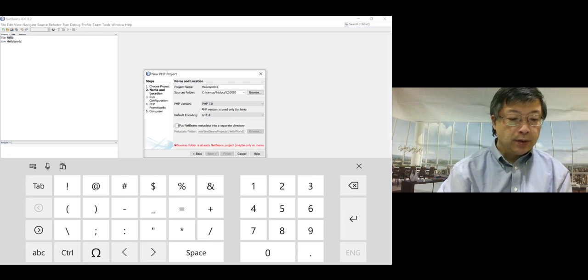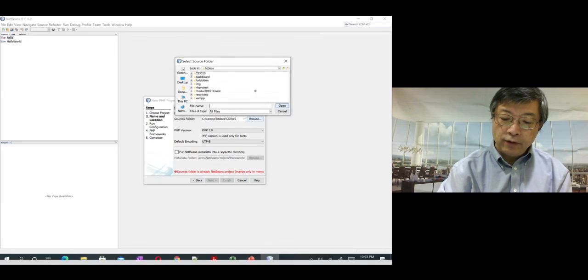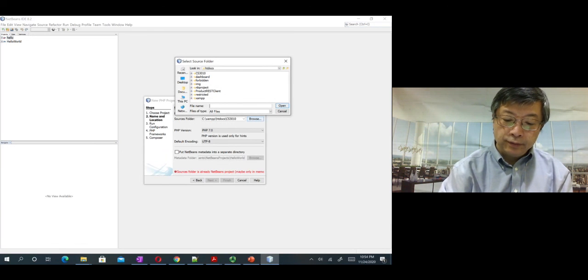Why is that, even though I put a 1? It does not like me to use this folder. So let me use a different folder.